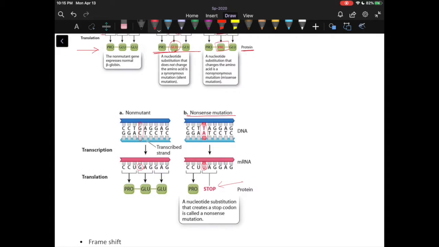If you remember, again, that codon chart, there are 3 stop codons. And what a stop codon does, it just stops the synthesis of the protein altogether. So it will start from proline, and then once it hits that stop codon right away, it will stop. There's going to be no more protein. And nonsense mutations are deadly because of that, right? Because we're not going to get any other amino acid chain. So usually we would have a GLU and a GLU right here, but now we don't have anything else, and we just have our stop codon.